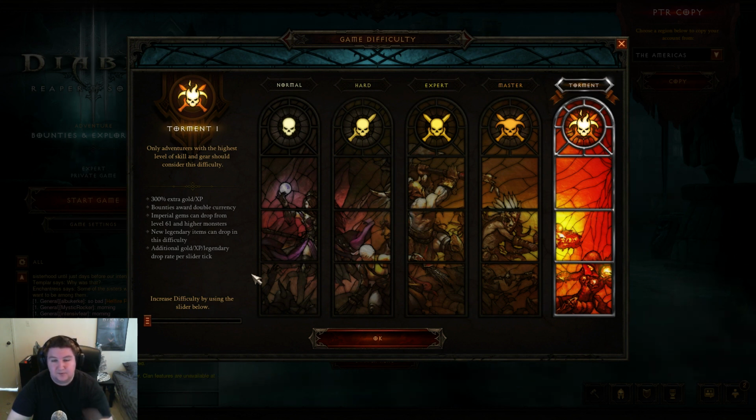So what are people doing right now? What's the best one to do, and what do I do? Well, I normally do Torment 1, so I get the benefits from all this stuff. It's a little challenging, but not too hard, and I do good damage, so I can get through it pretty easily.